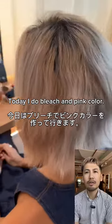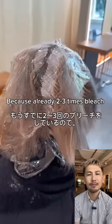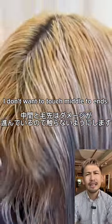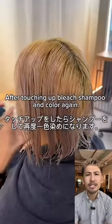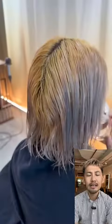Today I do the forehead bleach and then pink color. This customer does just touch up bleach because she's already had bleach 2 or 3 times. I don't want to touch the middle to ends. And after touching up the bleach, shampoo, come back to the seat, and color again.